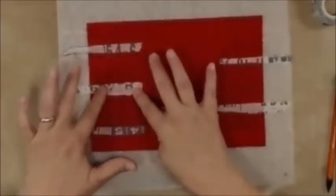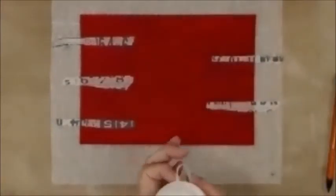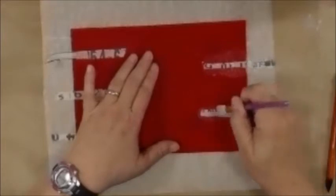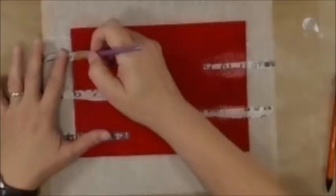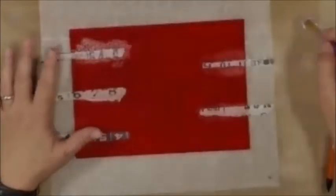All right, so this is down. I'm just going to get a little bit of matte medium, just a tad. Here's my small brush. I'm just going to go over these, because my paint is already matte in color, but I want to go over these because washi tape has been known to not be the stickiest. It has a tendency to raise. So I just want to get those down.